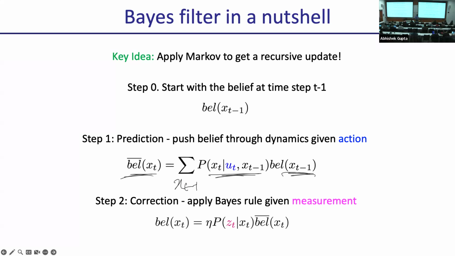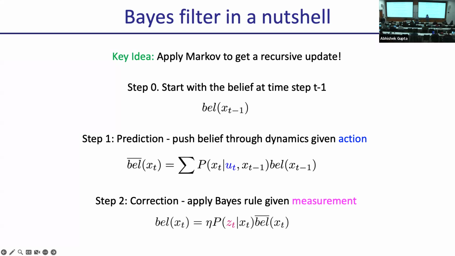So if I was here, my belief was like this. I move my action set to go to the left. My belief bar is probably going to be here to the left with slightly increased width, because there's uncertainty that comes from motion, right? Does that intuitively make sense? And belief correction is saying that now you've moved your belief according to action.